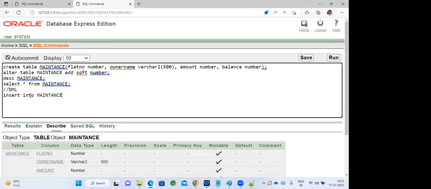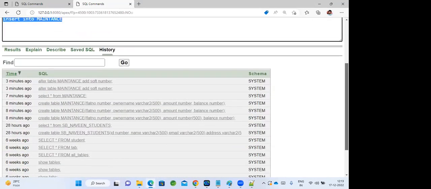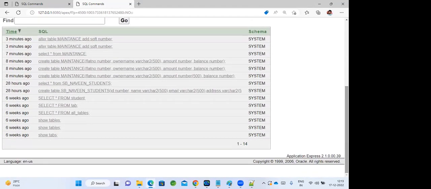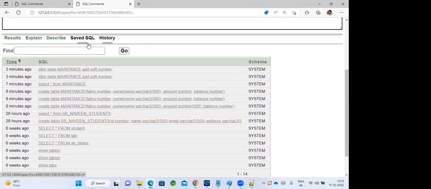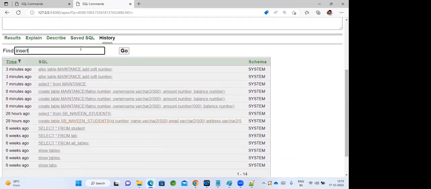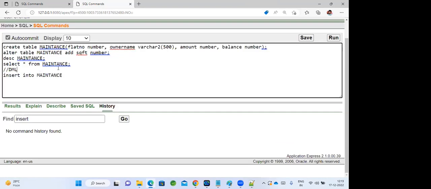into table. Did you forget SQL queries? Insert into table values. So flat number, in the same order we need to pass them.